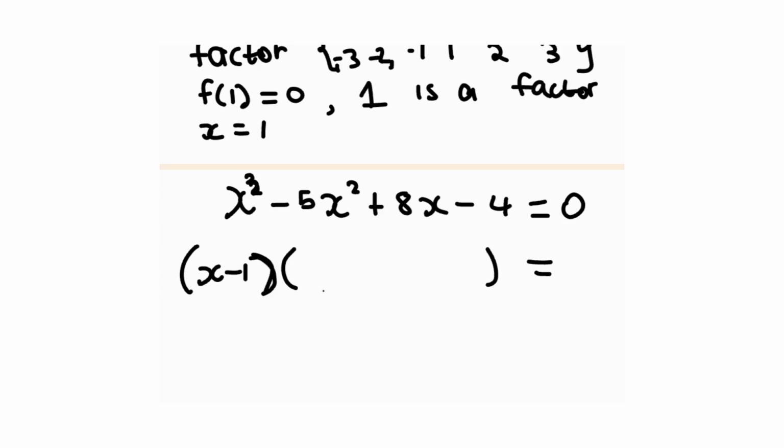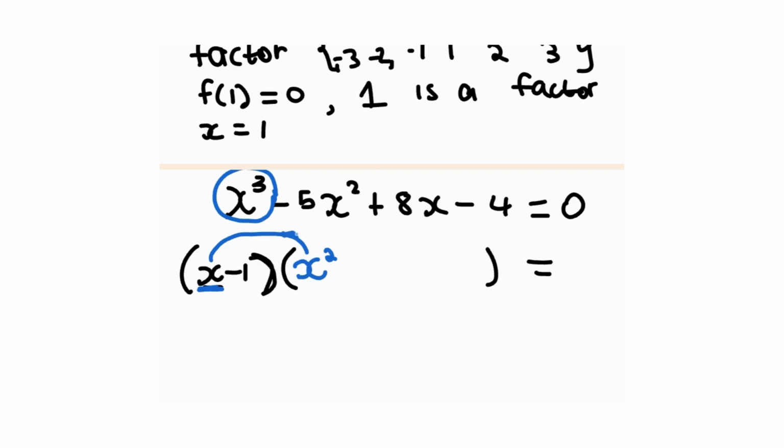So I want you to now follow the steps. The first thing that we do, we're going to start with the first factor. We start with x cubed, and we say, what can I multiply this x with so that I can get x cubed? We know that x times x squared is x cubed, meaning this is going to be x squared. That is the first thing that we do.